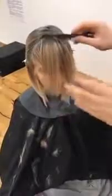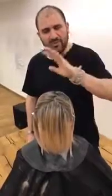Super clean, yeah? It's one of the most important factors when working. If you take clean sections, the chances are you're going to get a clean haircut. You take messy sections, you don't need to be a rocket scientist, the chances are you're going to make a messy haircut. So try and be really methodical in the way you're working.